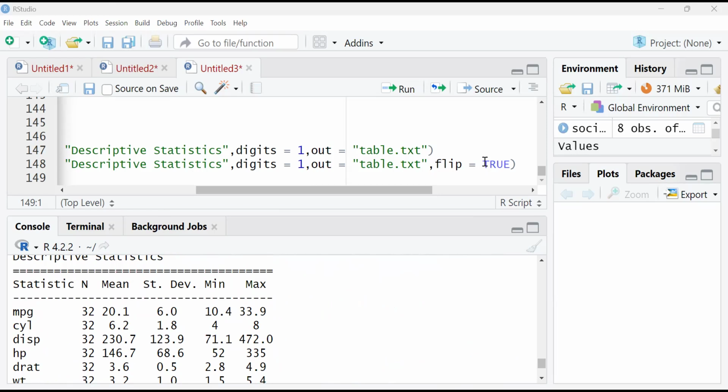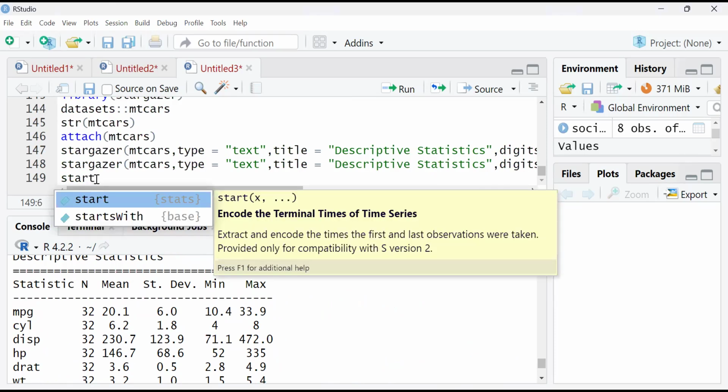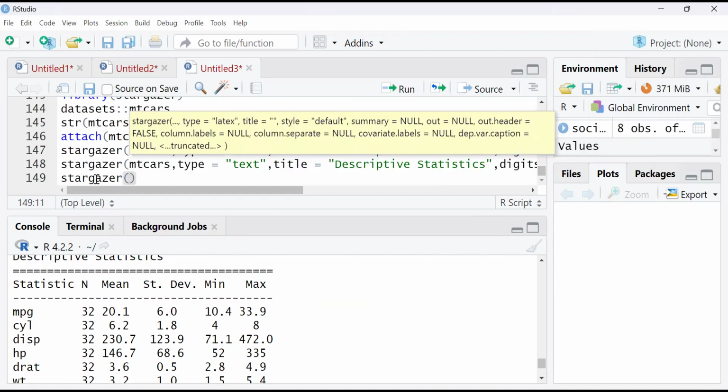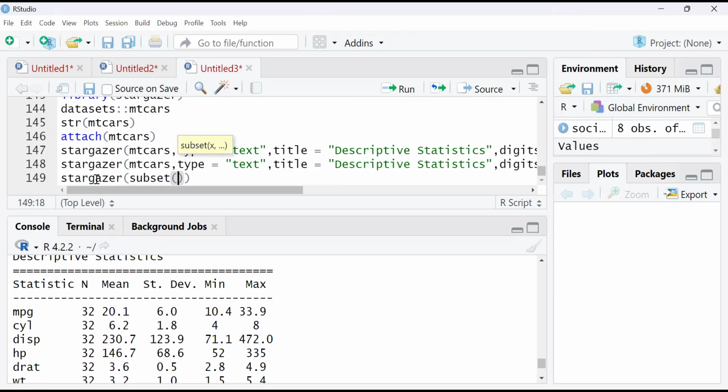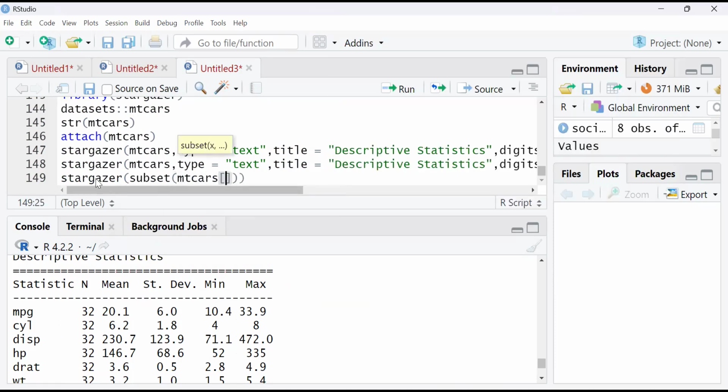We'll run a few more on this particular output. Please run this code along with me so that we can get some more information from Stargazer on how to use this data set. Just type stargazer, open the bracket, type subset, open the bracket, and type mtcars, that's the data set name, then put a comma, open c.